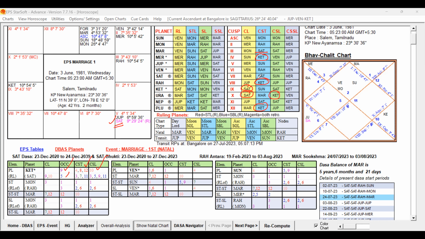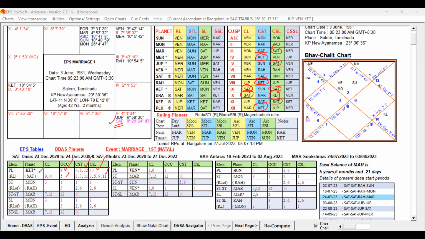It is star lord for the 3rd cusp, 7th cusp, and 11th cusp. And similarly, it is cuspal sublord for 3, 5, 9, and 11.